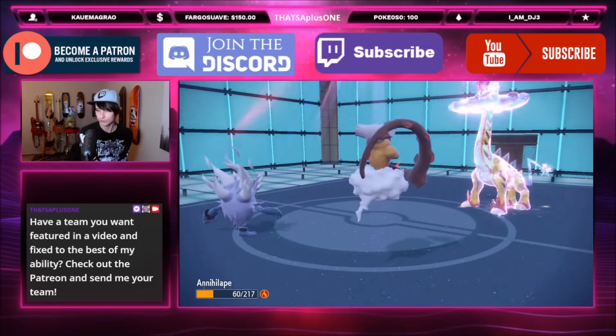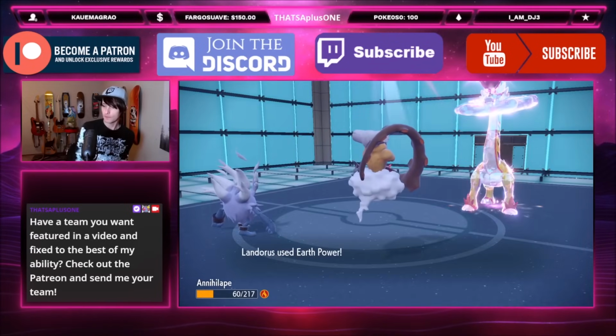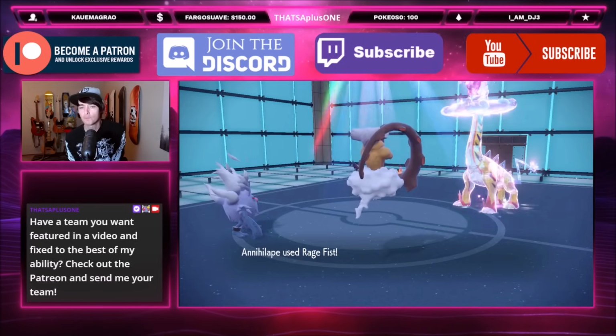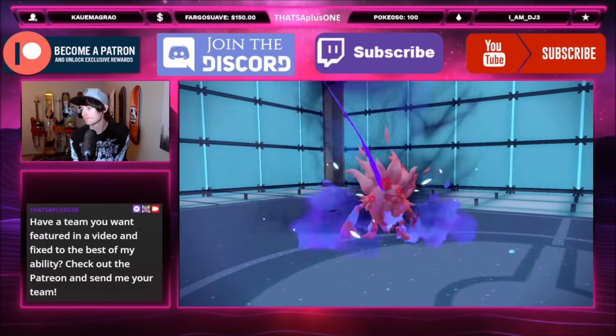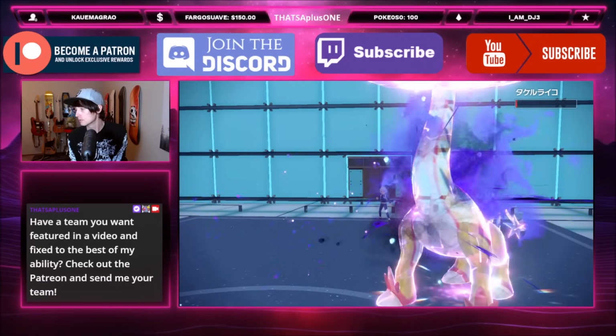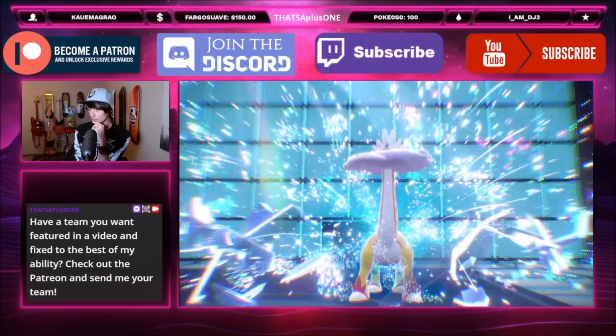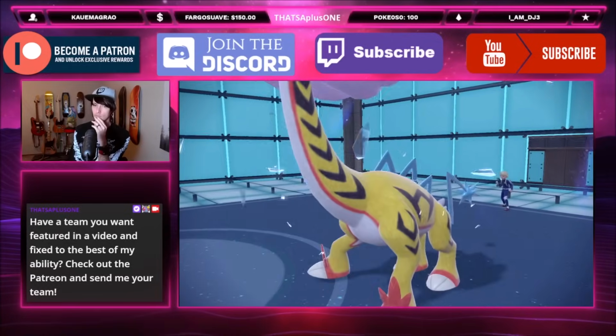Thunderclap's fine. That's just an extra tick that guarantees that Rage Fist takes this out. Rage Fist probably OHKOs their Zard, if I'm being completely honest. I would not be surprised. Boom. Cool. So I'm happy to see that Zard take a tick from Solar Power as well. We have an Incin. We still have our Terra.